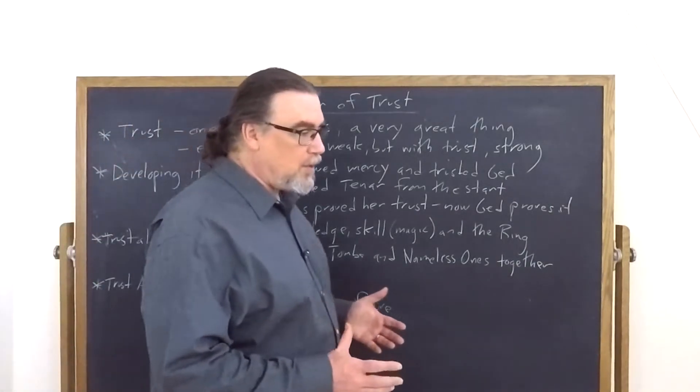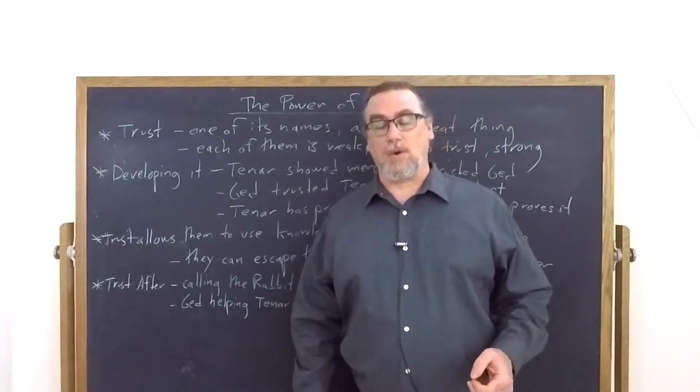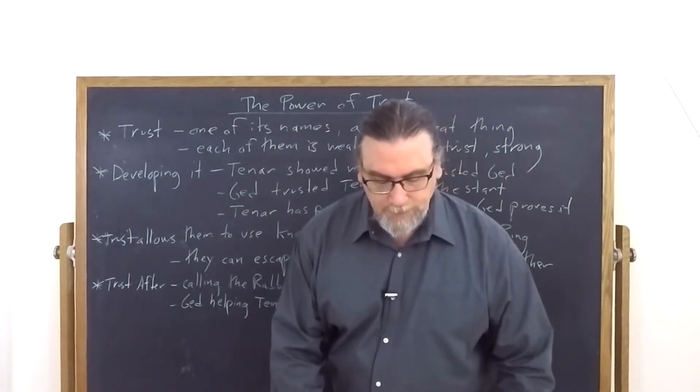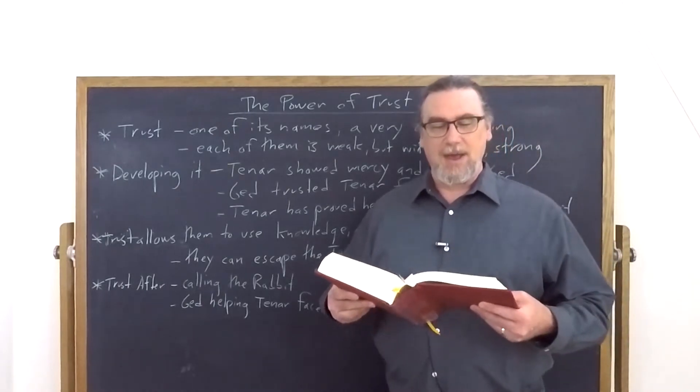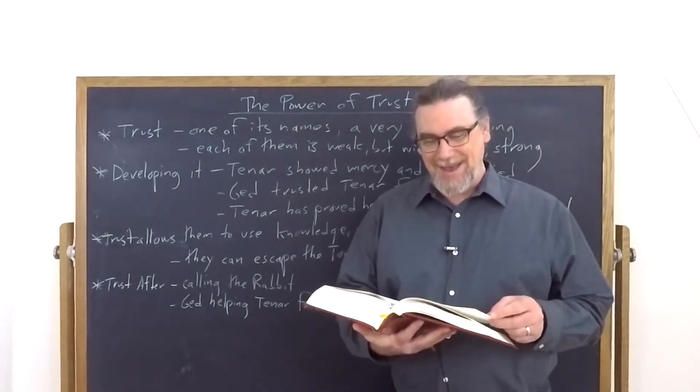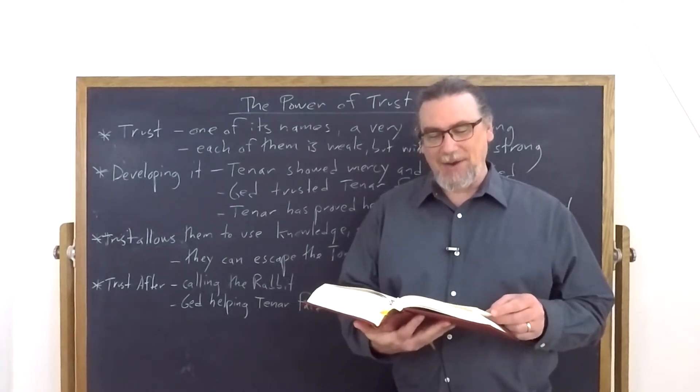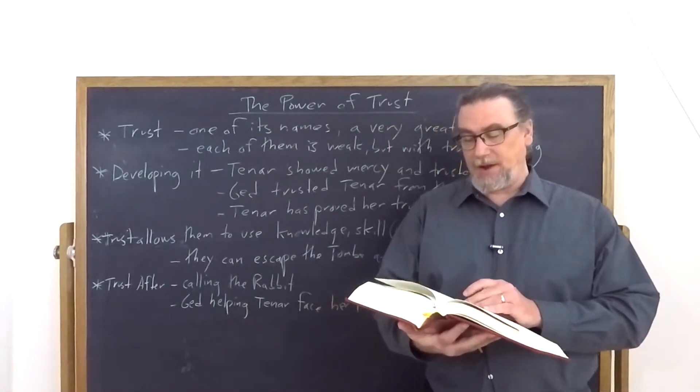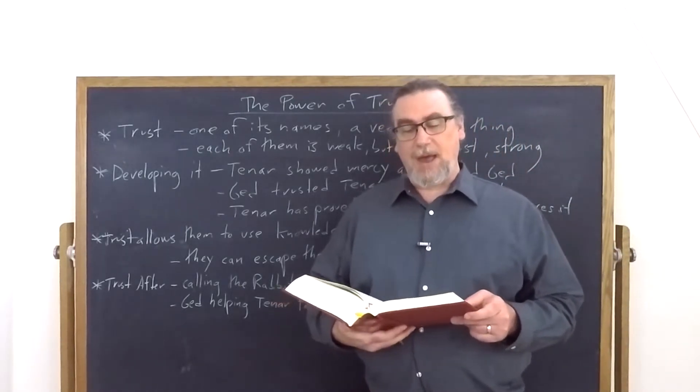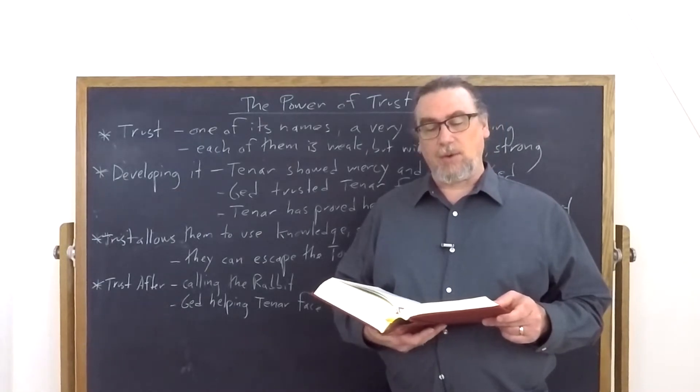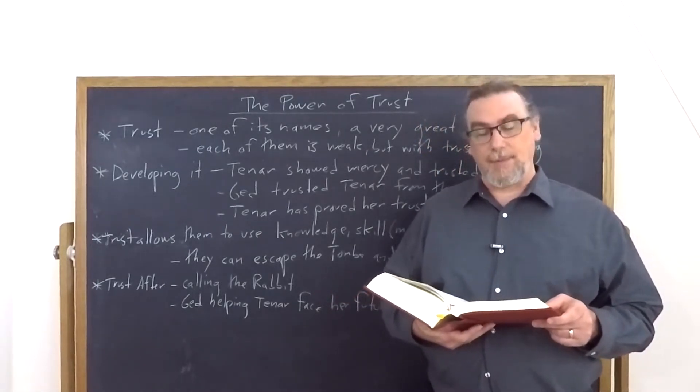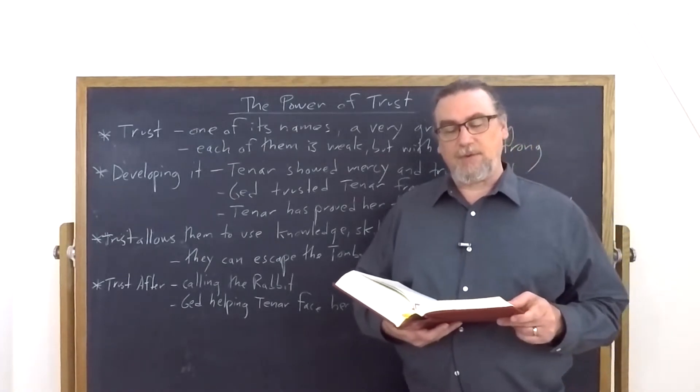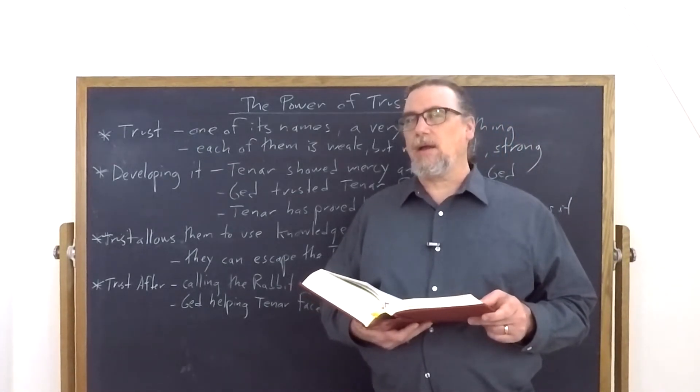Once they do, trust comes up again in another set of important ways. There's a very interesting discussion. They're hungry and Tenar asks, can't you just make some magic and make some food? And Ged says, well, no, that I could, but it's illusion and you'd still be hungry. And then she also says, can you find food for us? Hunting takes time and weapons. I meant with spells. And he says, I can call a rabbit. The rabbits are coming out of their holes all around us. Evening's their time. I could call one by name and he'd come. But would you catch and skin and broil a rabbit that you'd call to you thus? Perhaps if you were starving, but it would be a breaking of trust, I think.